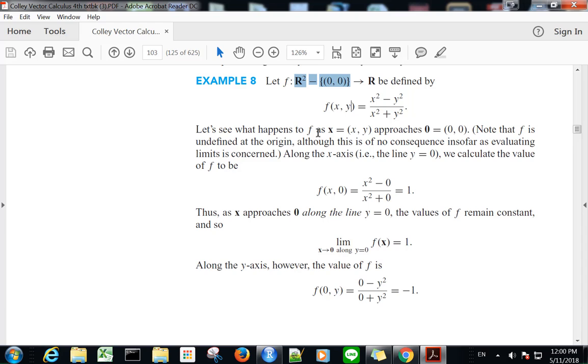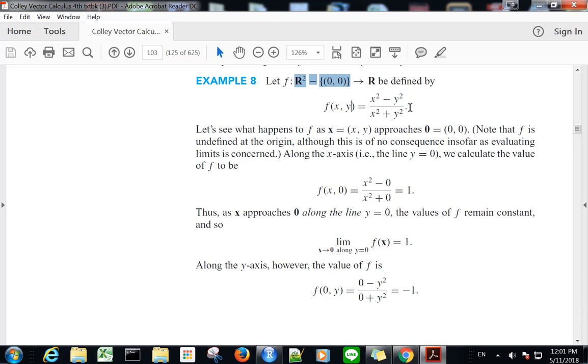Can we say anything about that? Now, getting closer and closer, it can mean not just coming in from the left or the right, but coming in from all different directions, right? We're in R2, we're talking about the origin. We could approach the origin from many different directions. But from whatever direction we approach it, there has to be a single value that f gets close to. Otherwise, we won't say that there's a limit.